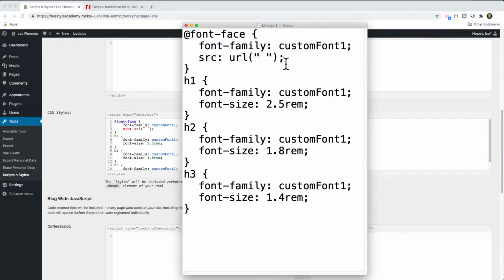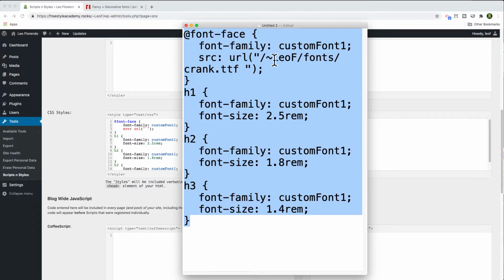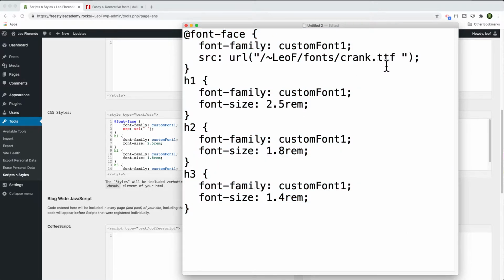In the source URL, right after the double quote, you're going to type /~, your username, capital letters matter, /fonts/, and then paste in the name of the font, crank.ttf.